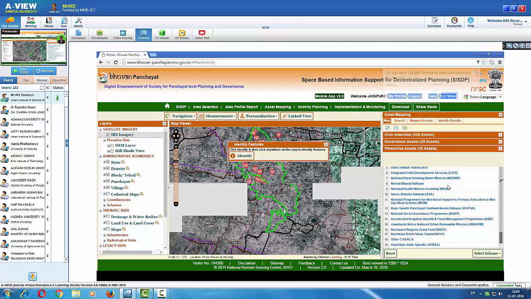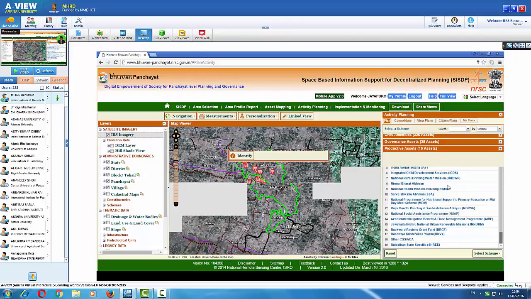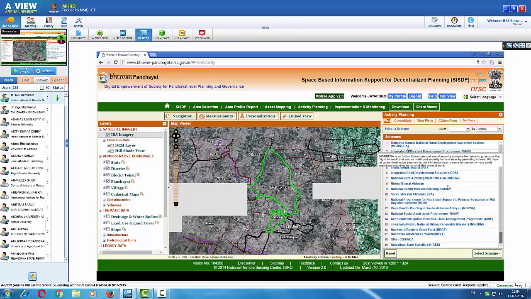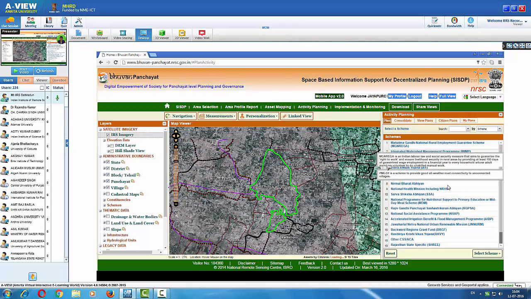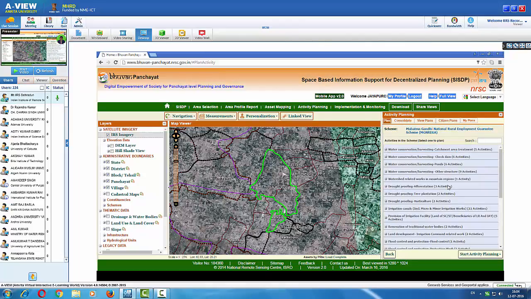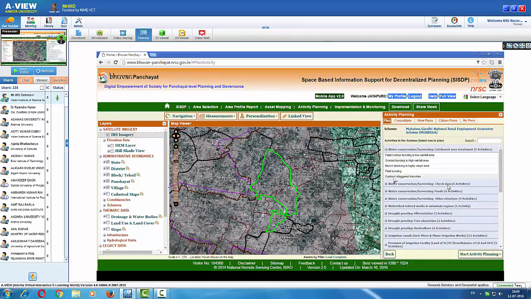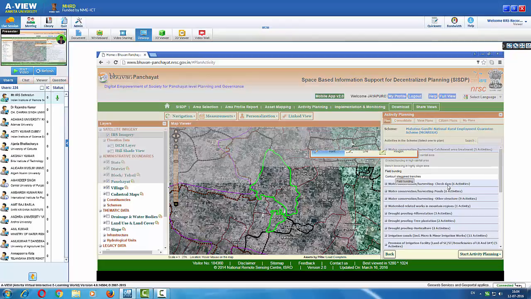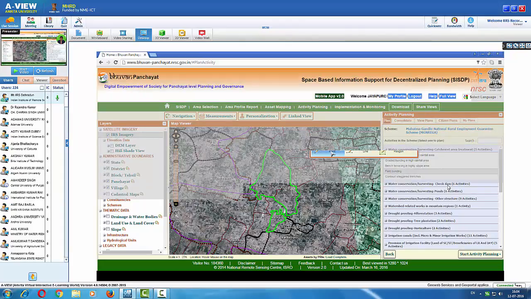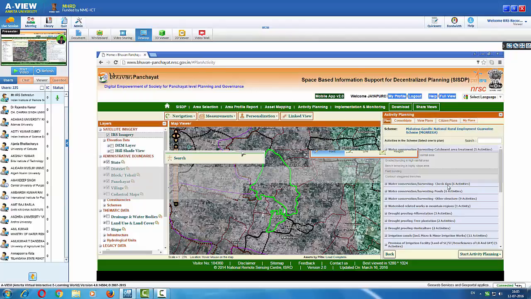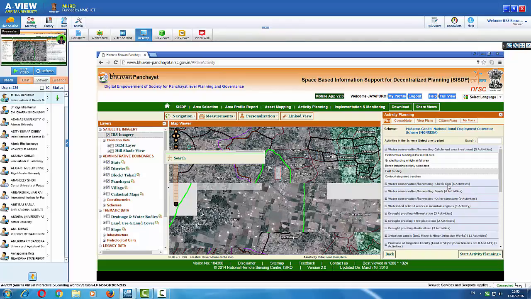So on the right side of the screen, we are seeing a set of schemes starting from GNREGA, Integrated Watershed Management Program, etc. For planning an activity in this particular Gram Panchayat, we need to choose the activities and sub activities available. For example, if you are interested to do a field bunding activity, we need to choose that, and the geometry can be selected from here, and the location. This has to be done with a good ground knowledge and field survey.